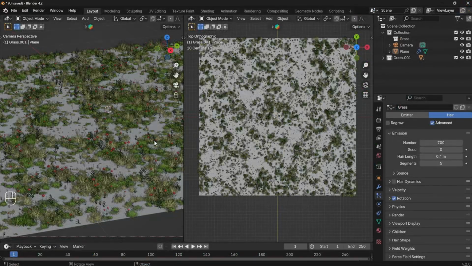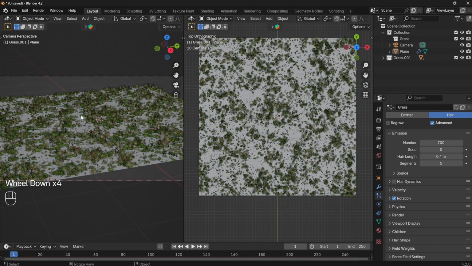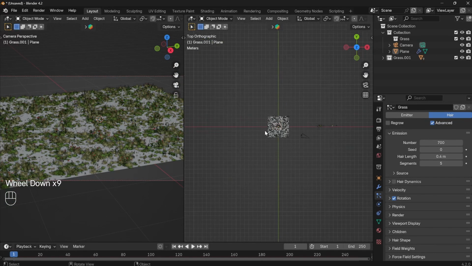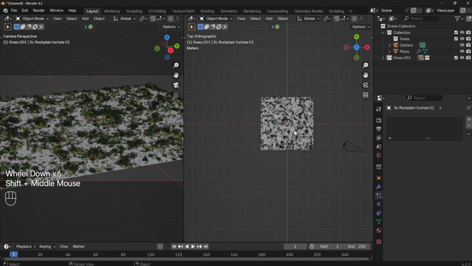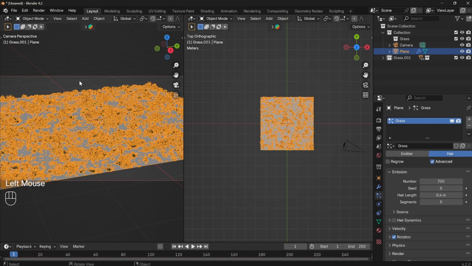Okay, so we have included grass in our hair particles. Let's include another thing also. Let's include flowers. I've downloaded some flower collections. So now we are going to include this over our grass particles. So let's select the plane and go back in here. We will duplicate these particles. When you see this number two, it means our grass and grass 01 are already linked. So whatever changes we make in this grass, it will be changed in this also.